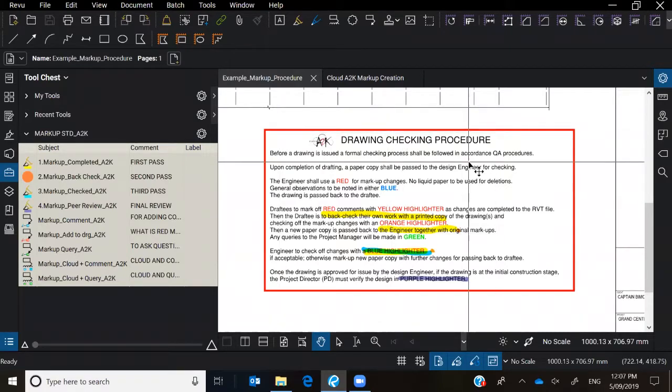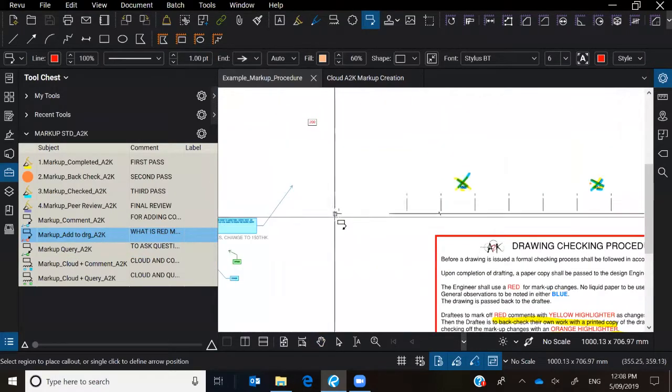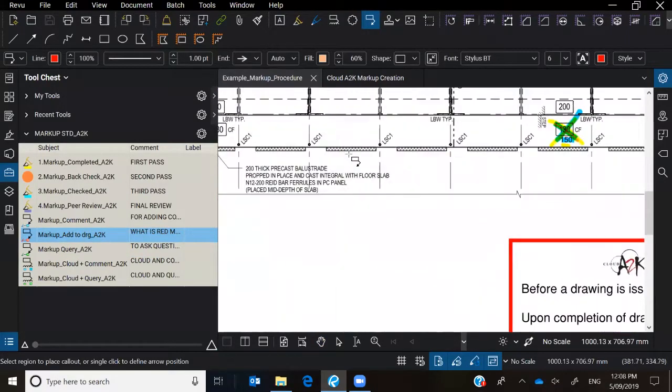Now, as a part of the process I have here, what we've done is essentially establish how we should be utilizing Bluebeam from a checking process to keep a standard methodology. As a part of that, we've established that the engineer should always be marking up in red. So there is on the left-hand side here a callout, just for instance, I'll drop that on there. But because it's red, it establishes that it should be something that should be completed.